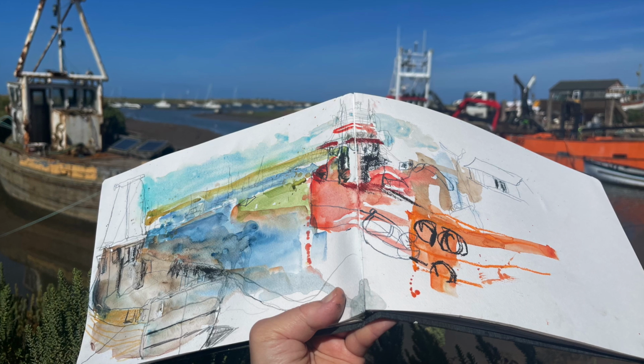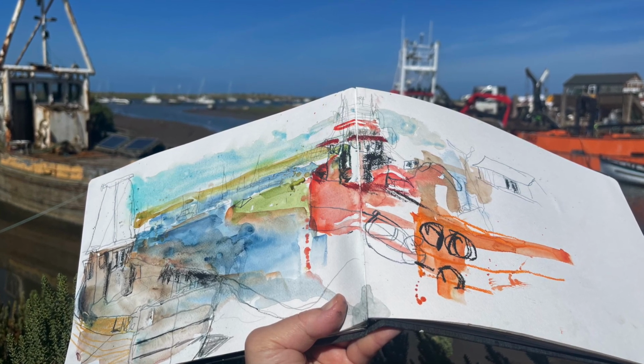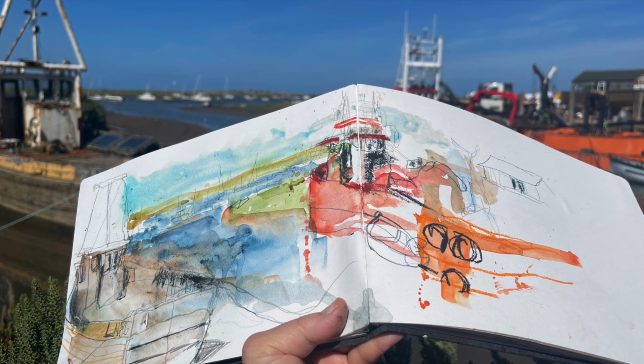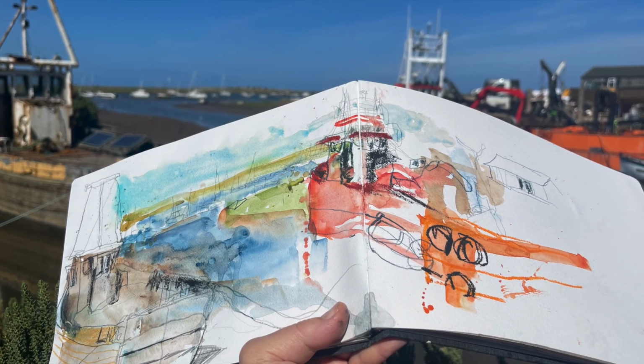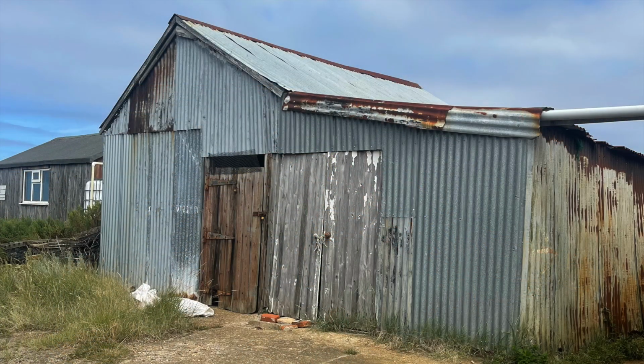And this is a colour first image that I did on this location, although I lost my watercolour palette at this place and went back and it wasn't there, so less said about that, I guess, the better. And just to finish with this wonderful ramshackle looking building just beyond where you saw the boats. And yeah, as usual, those sorts of things catch my eye.